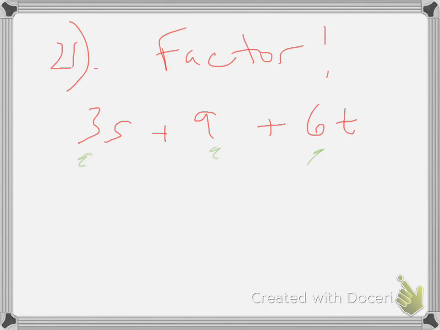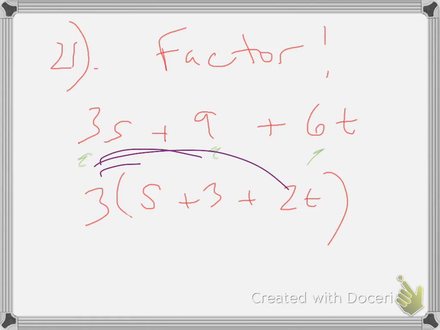So what you do is you pull the 3 in front. It's like you're dividing it out. And it's really distributive with division. So it's 3 into 3s. What's left? The s. 3 into 9. You can put the 1 in front. That's plus 3. And then 3 goes in 60. Tutti. That's great. Except my s looks like a 5. I'm going to get rid of that 1 in front just because I don't like how it looks. But there's your answer. And then you can always check it by doing the... Does it distribute back to the beginning? Sure does. So there you go.